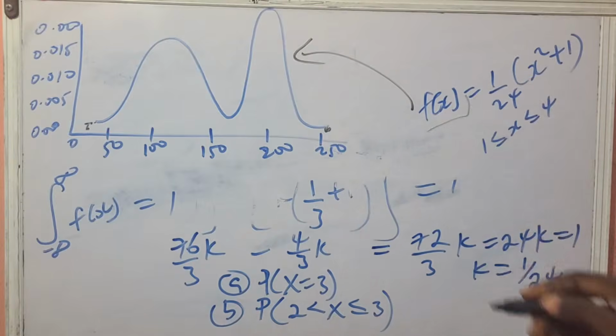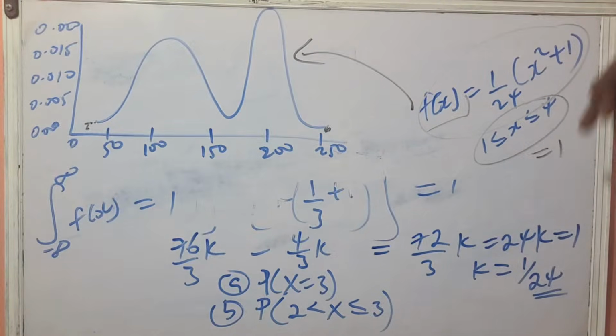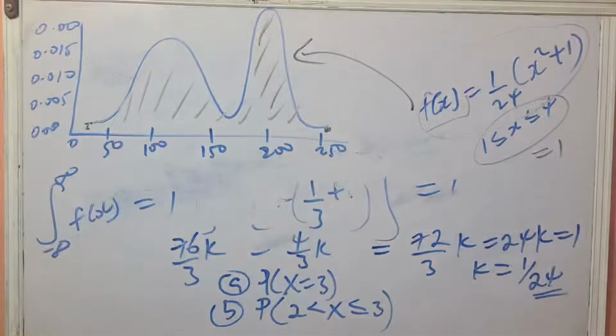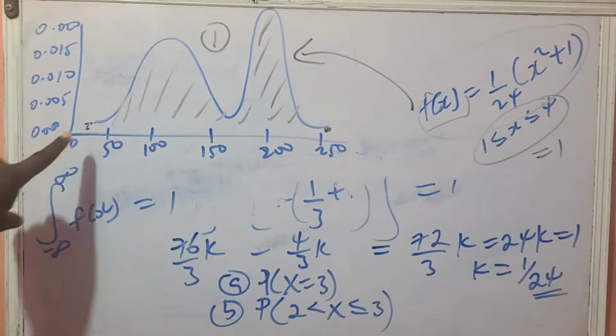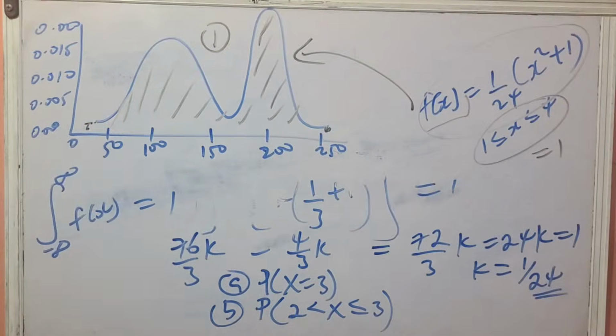Now, the integral of this function with this limit, we said it must be 1 if it's a continuous random variable. The meaning of that is that the area under the curve, all this area, must be equal to 1. That's the meaning, if it's a continuous random variable. I'm sure you guys know what area is. You know the area of a rectangle, a square, a circle, and so on and so forth.